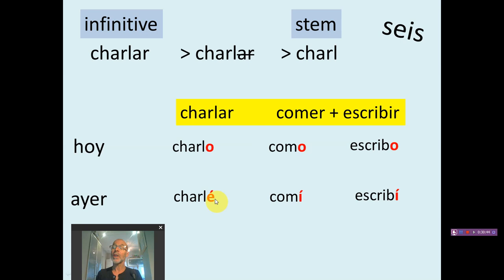So it is not Charlie, it's Charlie. And that is important because in Spanish, that ending is telling the Spanish ear that you're in the past tense. And when they hear the stress on the end of the word like that, or the verb, it's communicating past tense, Charlie. In the same way that for the other two groups of verbs, the smaller groups, the ER and IR verbs, comer and escribir, for example, it's not an E with an accent, it's an I with the accent.